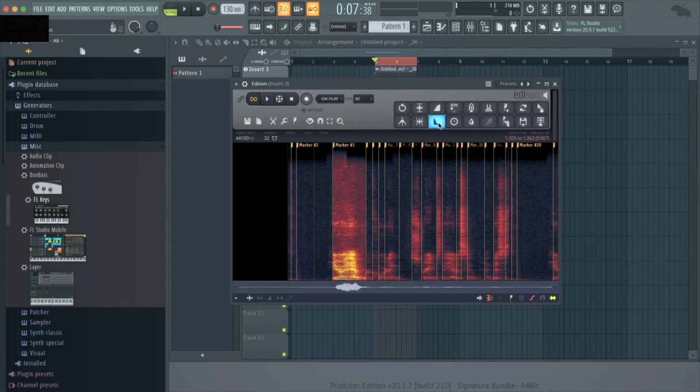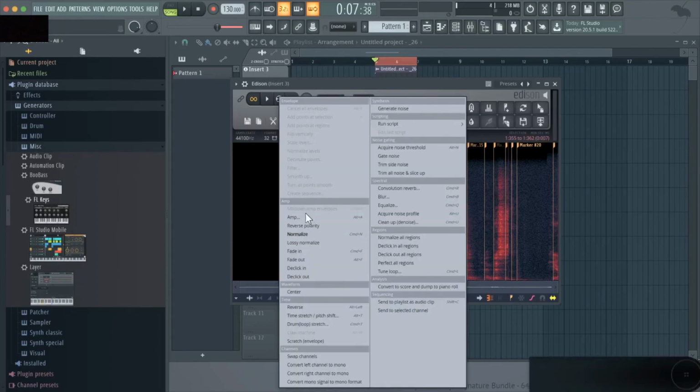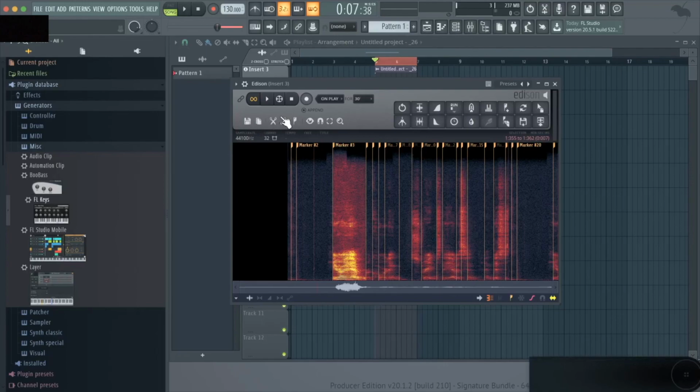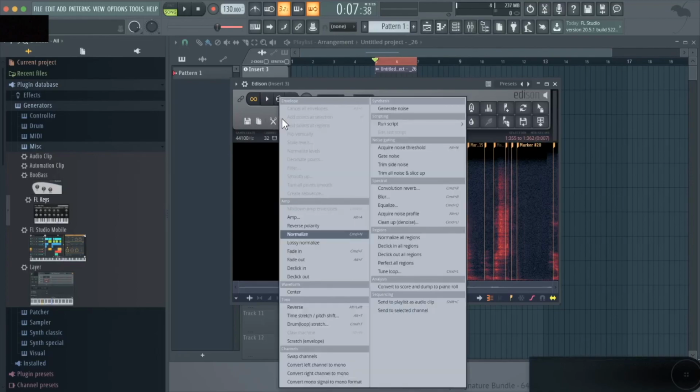To apply declicking, we're going to go to the Tools button here, and then we're going to go underneath Amp, and we can apply declicking in or out to whatever selection we've made in the Edison. If we go back to the Tools menu one last time, then you can see that the Edison offers tons of other functionality, like the ability to reverse sound, add reverb, and create lots of other effects. So we don't have time to delve into these features now, but they're just more reasons to love the Edison.